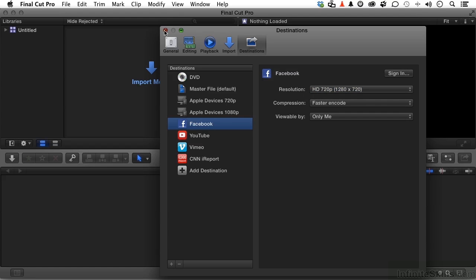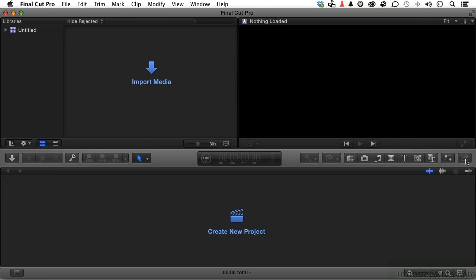So if we come out of here now, and then you click this button over here, which is your destinations, basically you could take your video now and turn it into a DVD, turn right around and send it to Facebook, put it out on YouTube, whatever you want to do, because since you set it up in preferences already, you're one click away. That's actually called multi-purposing, being able to take one thing and do a bunch of things with it. Don't forget to set up preferences based on your personal workflow. It can really help you out.